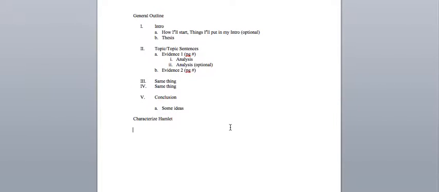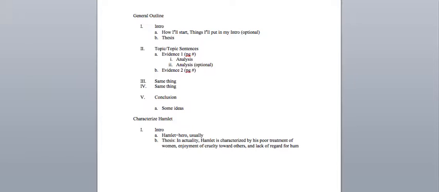So if we look above, we're starting with our intro. And I already know in this paper that I want to start talking about how Hamlet is usually thought of as the hero. Usually, right? Just so that I remind myself that's how I'm going to start out this intro. But my thesis is going to show the opposite. I'm going to say something like this. Regard for human life. Notice I have a nice roadmap thesis here. This is going to be my first paragraph. This is going to be my second paragraph. This is going to be my third paragraph.